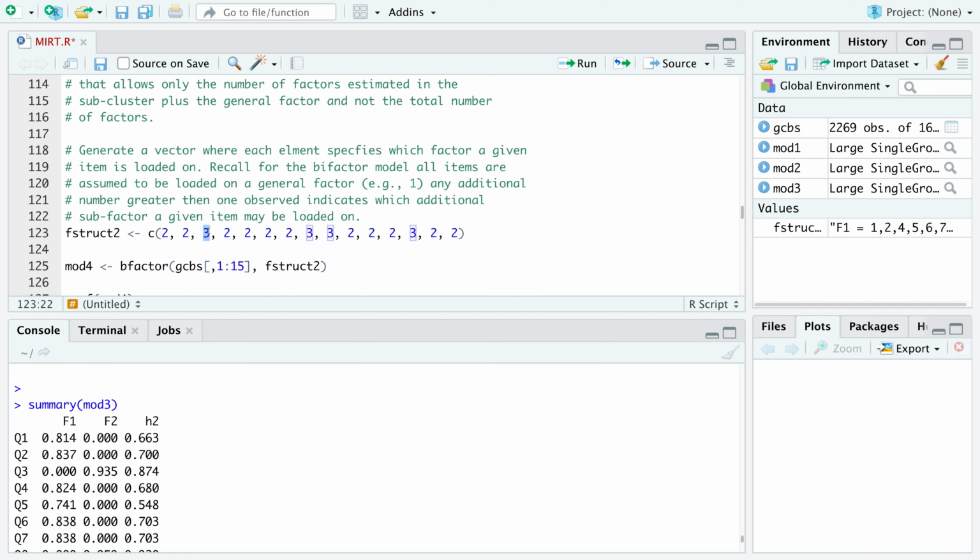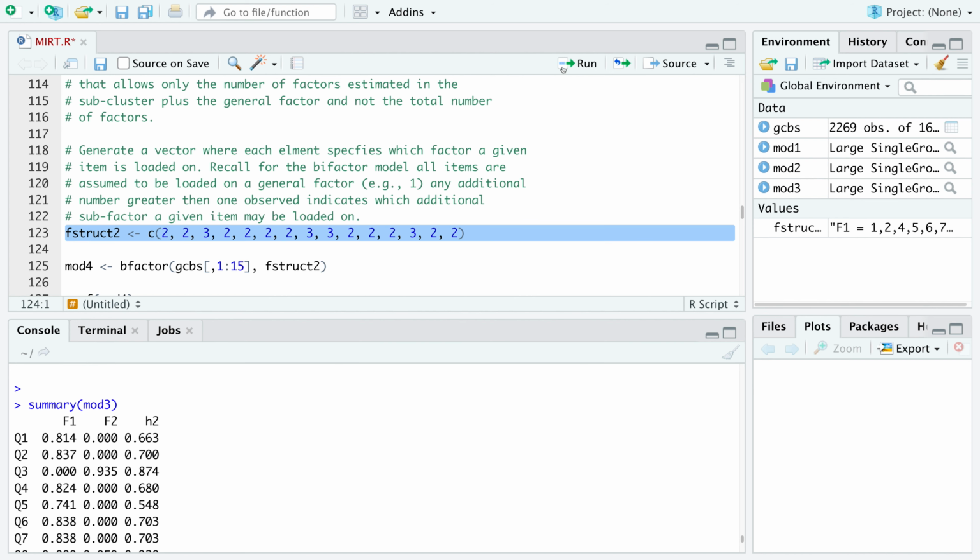However, item 3 is loaded onto some third factor. As you can see here, it's 2s and 3s for each item. What this is describing is one general factor, in addition to an additional cluster of items loaded onto one subfactor, and basically one general factor and two subfactors. The 2s represent one subfactor, and the 3s represent a different subfactor.